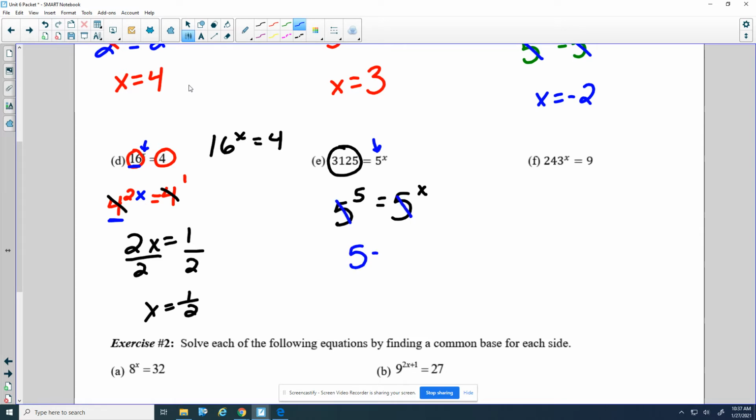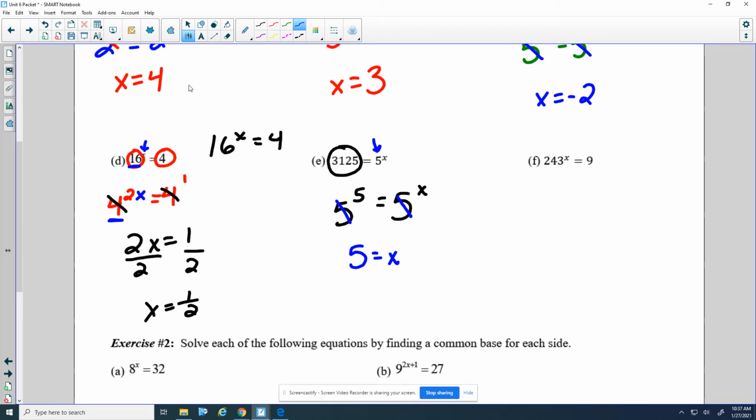So this one, we get x equals 5. The last one, also not something I made you guys memorize. So is 243 a power of 9? In my calculator, if I try 9 to the 3rd, actually, no, it's not. 243 is not a power of 9. So basically here, we're going to start to head into those more difficult problems.